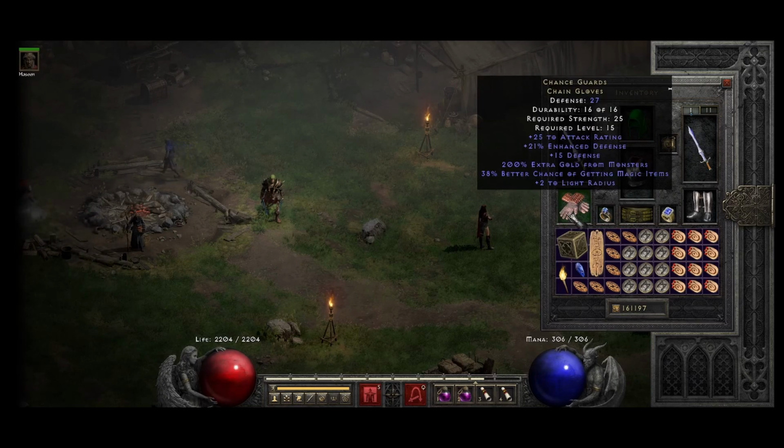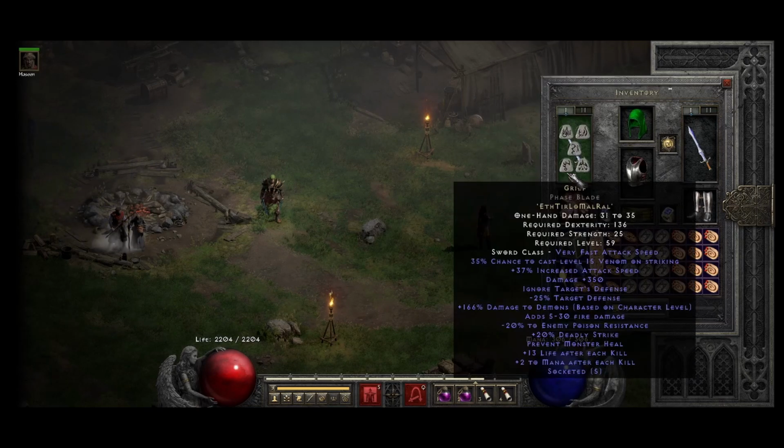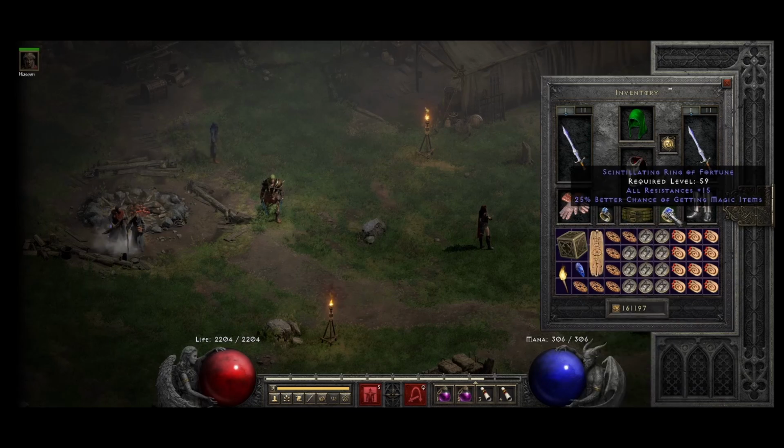Then I'm using chance guards, not much to say here. Then I'm using a grief. Yeah, it's not the best roll, but it gets the job done. I'm using a sick magic finding ring that I found. You could also use a 30 magic find nail here, but I feel like losing 5 magic find for 15 always is definitely worth it.